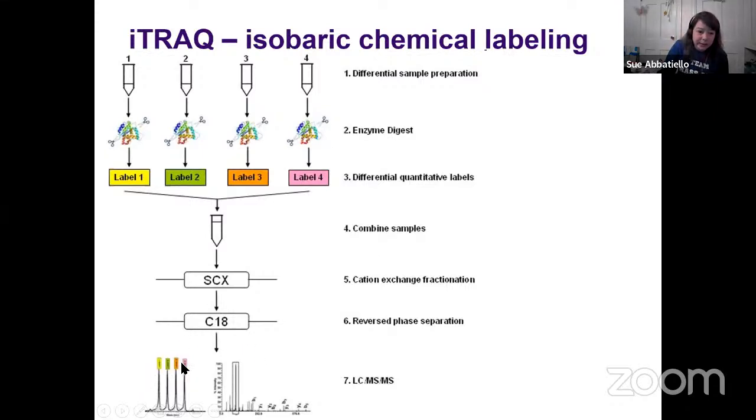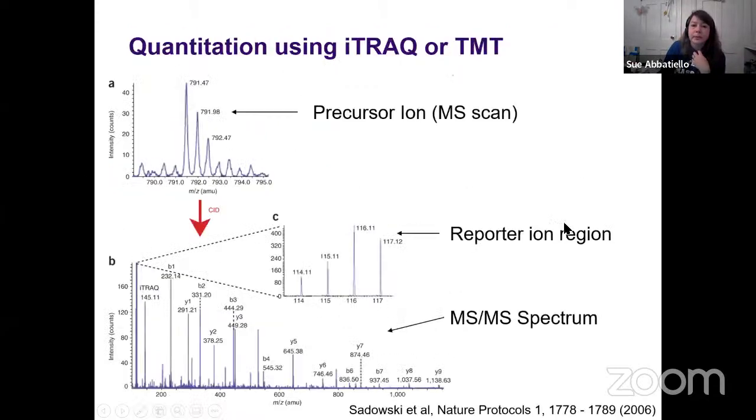And here you see the fragment ions in this region. And then from the bottom, you can see the MS2 getting you the peptide ID. And then you're able to look at these peak areas and quantify the amount of peptide that's in the sample from each of these starting sample points.